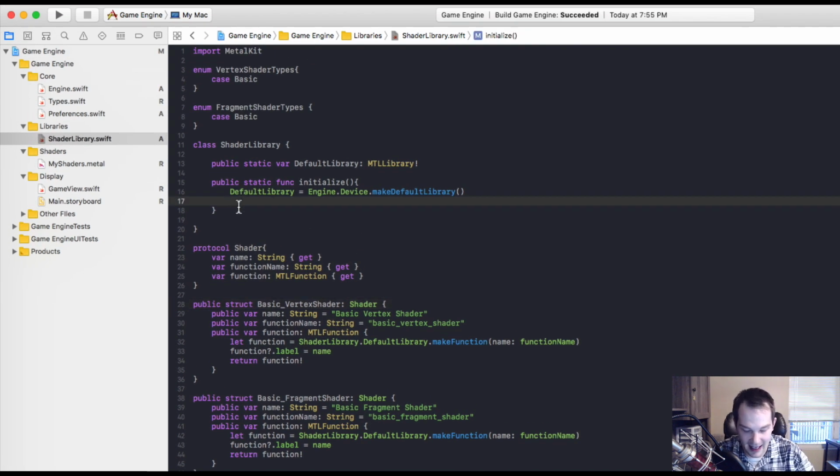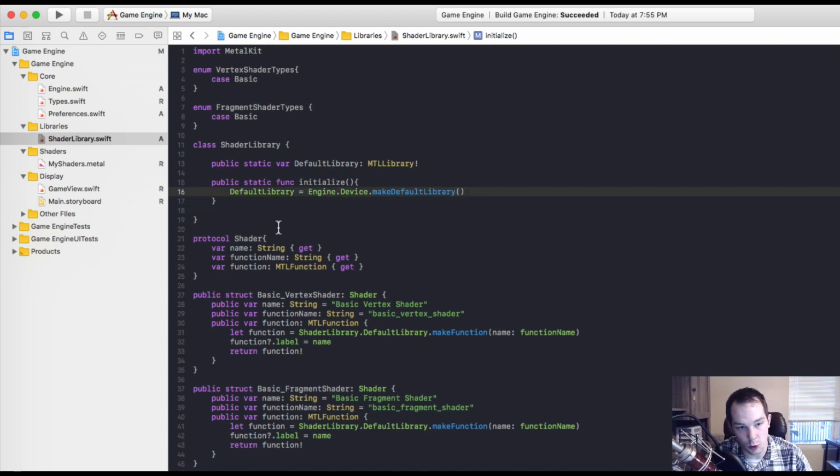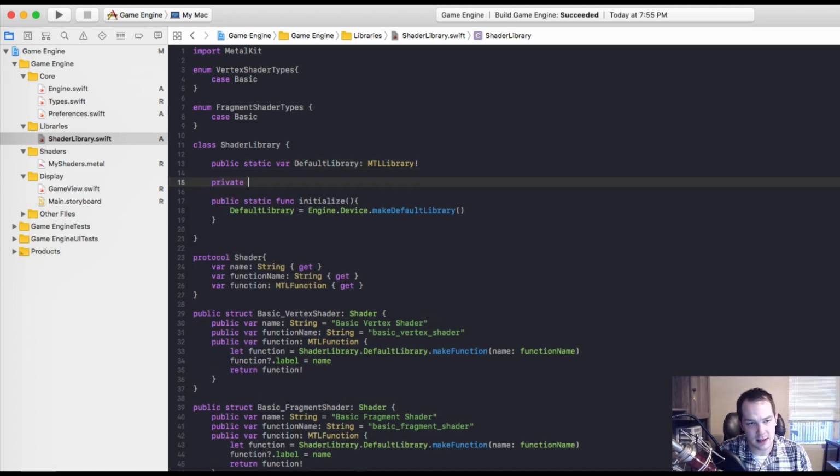Now let's implement the cache system that will be used to grab these. So I need to be able to grab this basic vertex shader over and over and over again, but it'll be the same exact instantiation. So let's do that up here. I'm gonna start with private static var, and what we're gonna create is a dictionary, right? So a dictionary is like a key value lookup. It's a hash. And like I said, we're going to use this as the key and these types as the value, these objects as the value.